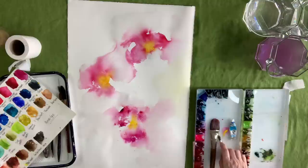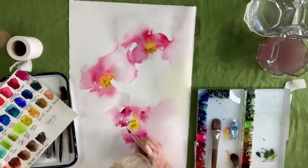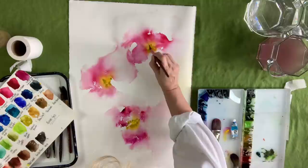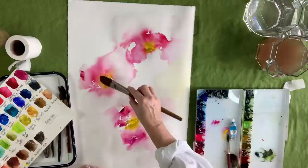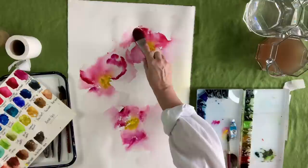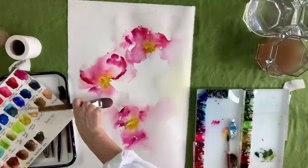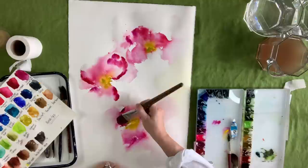I'm dropping that yellow in the center and letting things blend out. Now I'm putting in some olive green, because if you look into the center of a flower, typically you'll see white, yellow, or green. Since these are made up flowers, I'm just applying things I've seen in all different kinds of flowers. I've got paint on the edge of this brush and I'm putting more pigment on the outside edge of the petals, defining them a bit more. I want to pack a punch of color — I want this painting to be extremely vibrant.